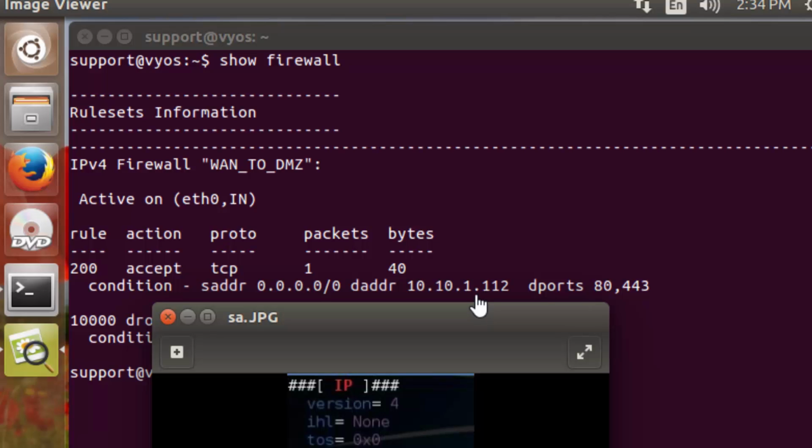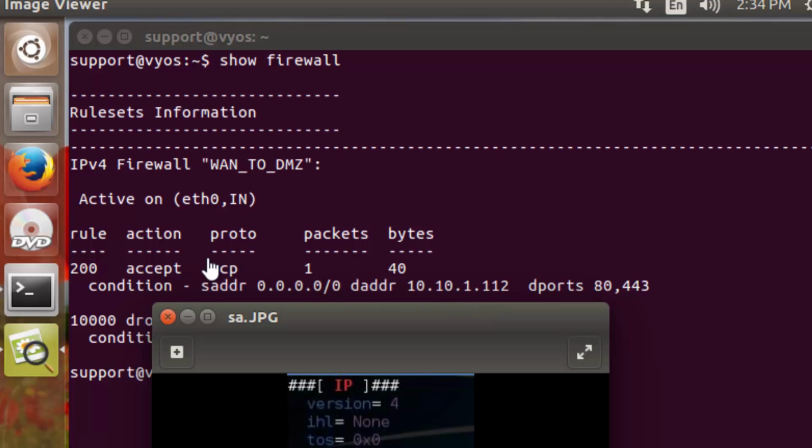Now when defining our rule, the reason that it was allowed to pass through it is because A, it's a stateless firewall, and we'll see what that means when we take a look at a stateful firewall. But A, it was a stateless firewall. We matched the criteria of the rule.